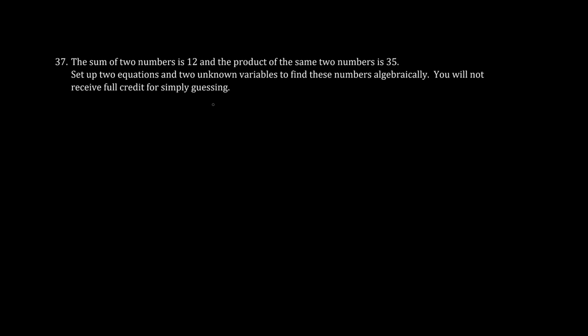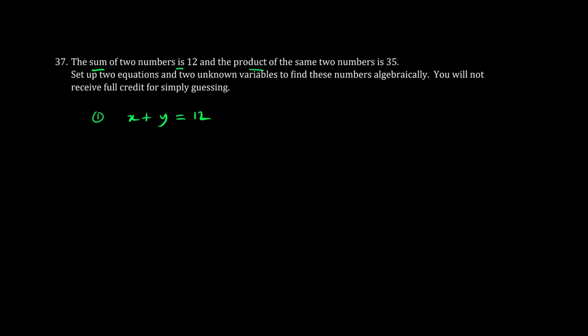So, although we could guess and probably get the answer right, let's just try to set this up. The sum of two numbers is 12. The word sum means that we're adding. And we could use a and b or x and y. We'll just use x and y. The word is means equals. So the sum of the numbers x and y is 12. So we have our first equation and two variables. Congratulations. Many word problems involve setting up the two equations, and the rest is algebra, and it's easier.